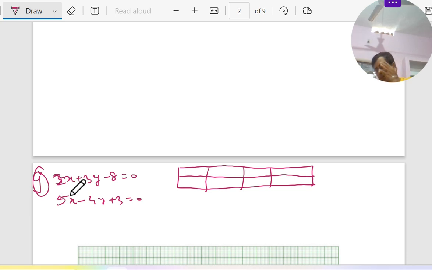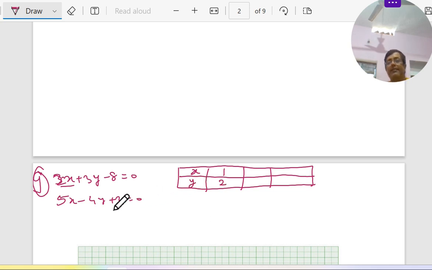So here you see, if you take x is equal to 0, you will get y is equal to 8 by 3. It is not beneficial because 8 by 3 is not easy to find on graph paper, because we get 10 subdivisions only. So first I take x is equal to 1. If you take x is equal to 1, you will get y is equal to 2. How? 2 times 1 is 2, and 8 minus 2 is 6. Minus 6 will go this side, so it will be 3y is equal to 6. So you will get y is equal to 2.